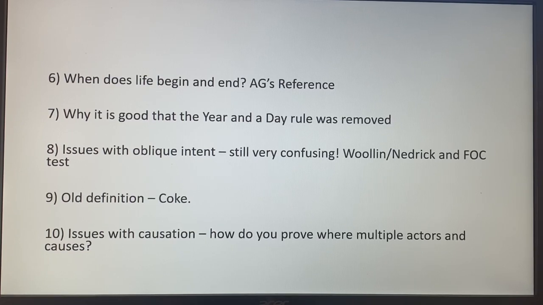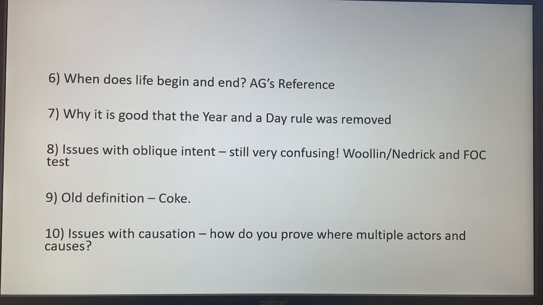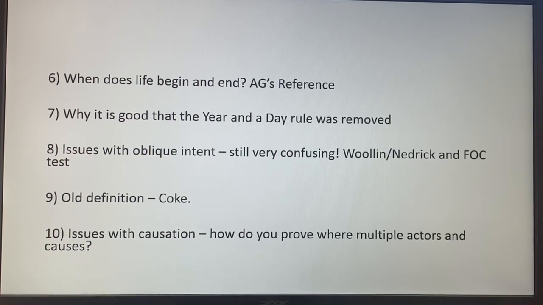Issues around oblique intent: the Foresight of Consequences Test is very complicated. Judges have tried to simplify it through Nedrick and Woollin's virtual certainty test, which is a positive step, but it is still very wordy and confusing. It is really important to get this area of law right because the defendant faces a potential mandatory life sentence — the law should be crystal clear. You could argue oblique intent shouldn't even be considered, but in cases like Woollin and Nedrick, public policy would suggest the defendant should be guilty of murder.